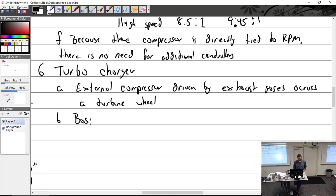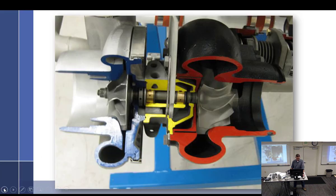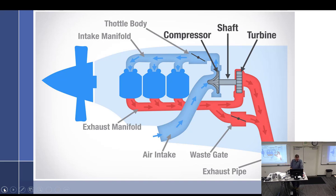Basic operation. We're going to look at this slide. Inlet air travels from the cowling inlet through the air filter, from the air filter into this pipe and into the compressor. In the middle of the compressor, it is flung outward. Air is now compressed. It goes through the pipes that make up the upper deck, then to the throttle body, then to the intake manifold, where we read manifold pressure, to the cylinders. Then from the cylinders, back out into the exhaust system.